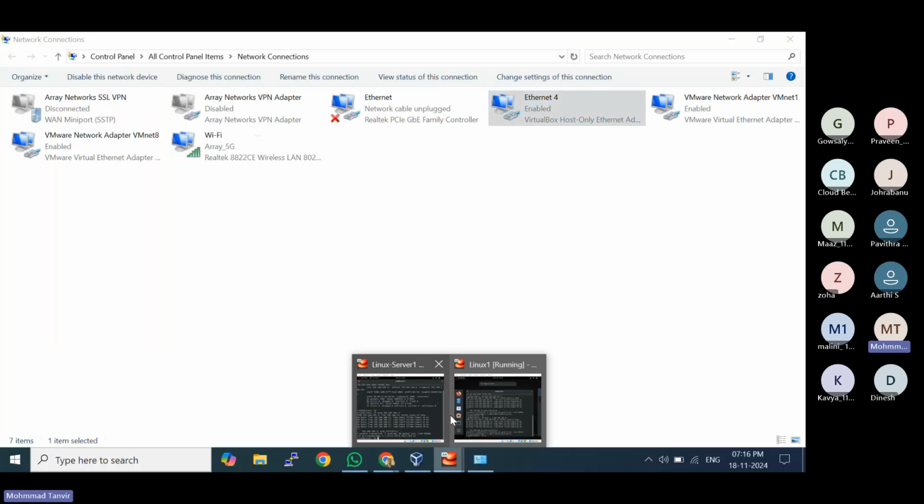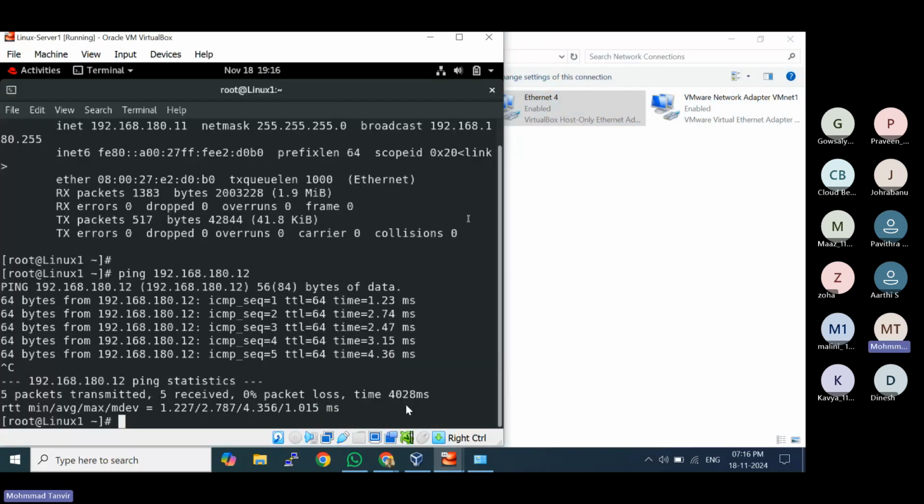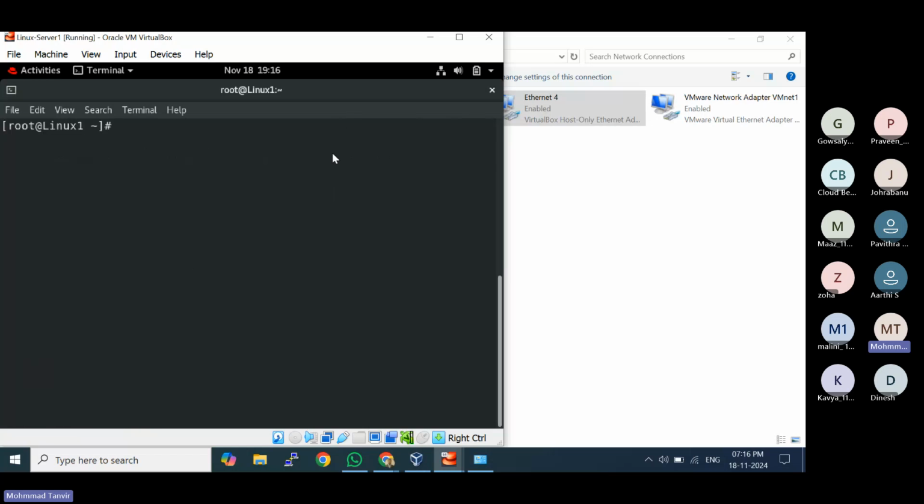Once we have configured the IP, as you can see, we are only changing the last part, means the network portion we are keeping the same. That's why they are in the same network and they can communicate without the help of any router or any layer 3 device. Now next we have to see how to change this IP address through the command line.